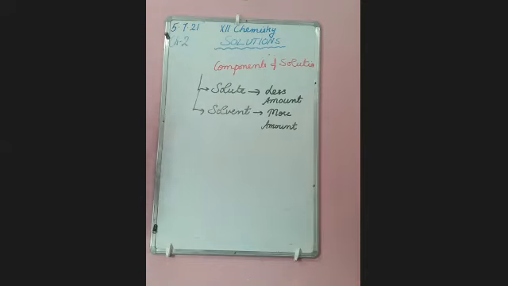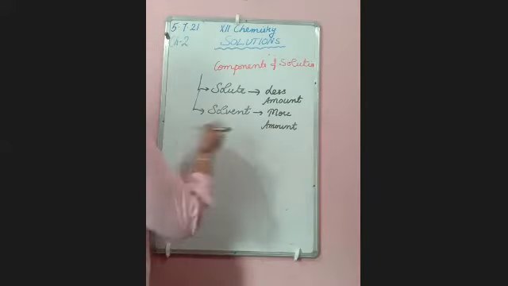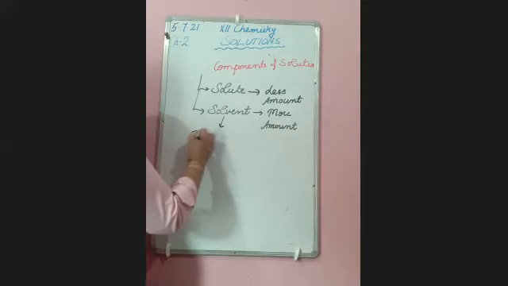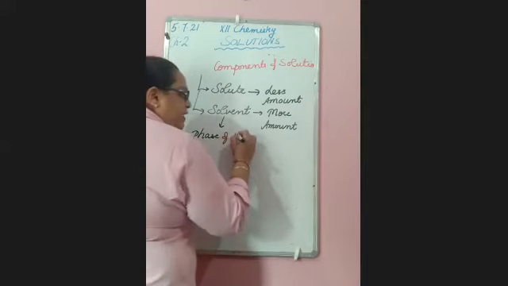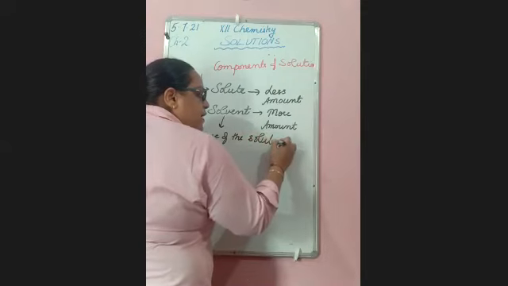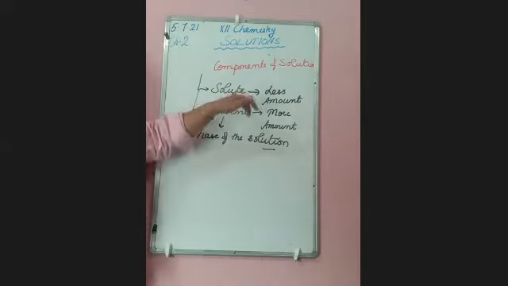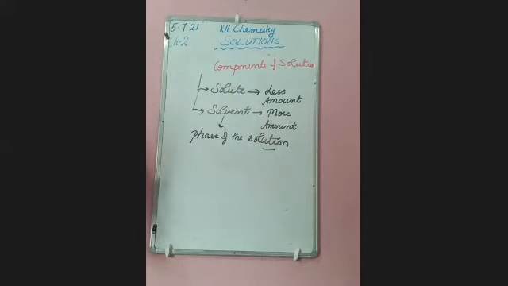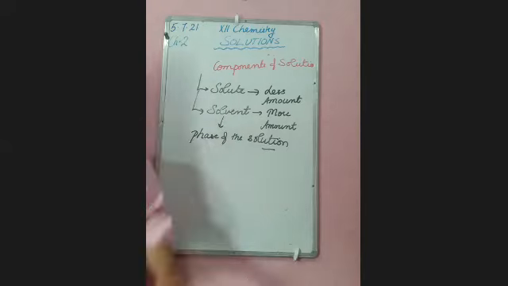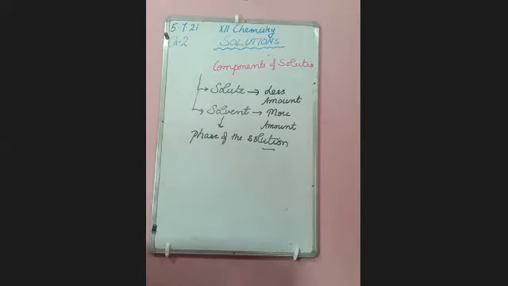Or you can say that solvent is that component which determines the phase of the solution. Whenever the solution is formed, what is the phase of that solution? Either it is solid, liquid, or gas. So solute is that component which is generally present in less amount, and solvent is that component which is present in more amount. Is there any doubt till now? Please let me know.